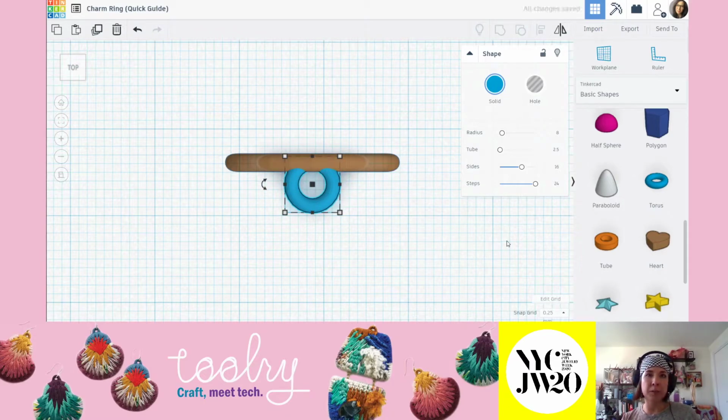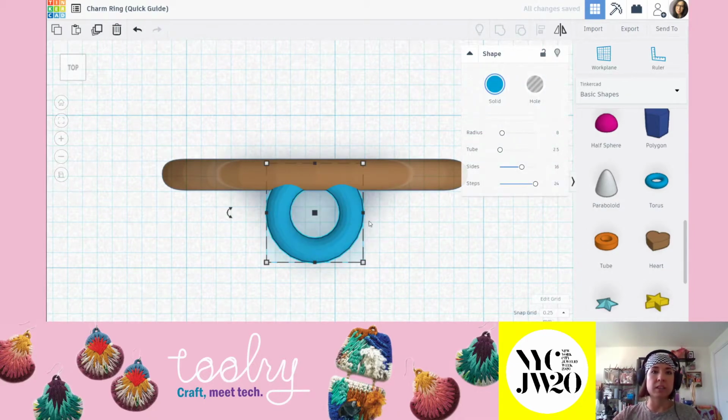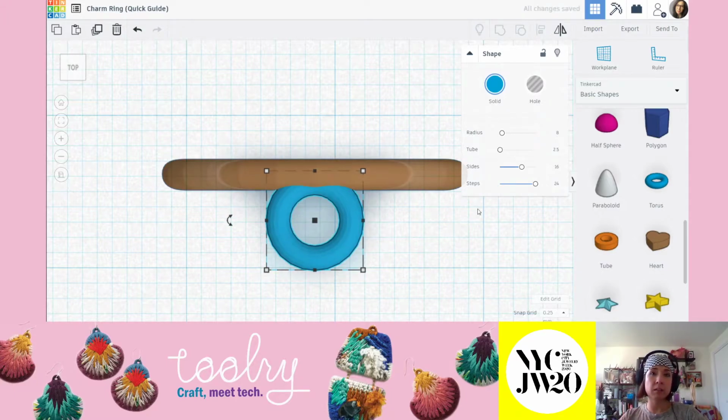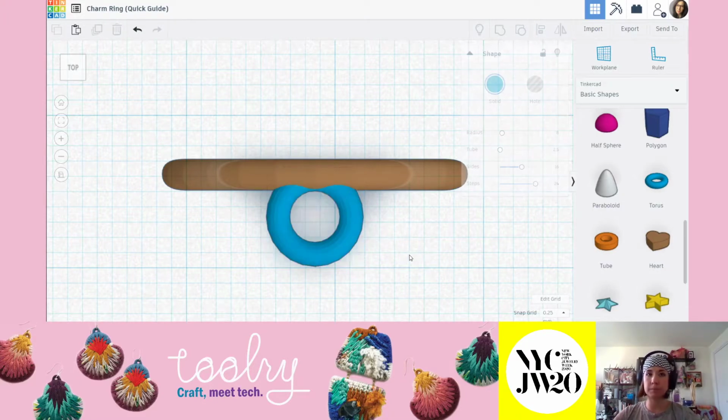And so what does position mean? In this case, we want the entire hole in this blue jump ring to be exposed. So this is ideal because you can see the entire hole is intact. This is not ideal. You could go like that. You could go like that. You just want this entire hole to be not colliding with the main ring because I need all of the space based on Shapeways' requirements.